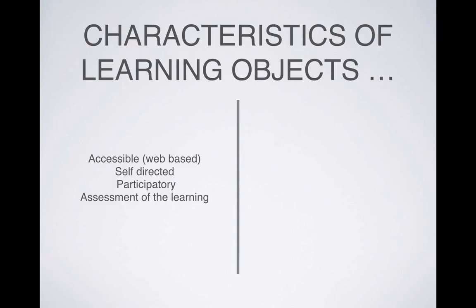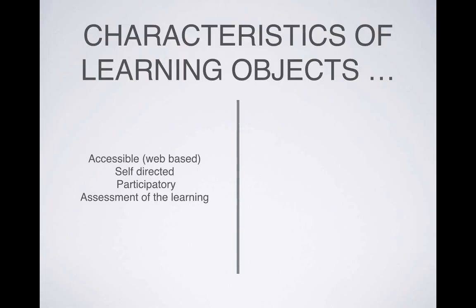So I was speaking with some students after class about things like apps, and using an application, whether it be an iPad app or an Android app. Regardless of the platform, we have to understand that accessibility is really device and platform agnostic. And so when we're looking at developing learning objects, we want to make them as accessible as possible. And so hosting them on a website or embedding them on a website is going to be more accessible than creating an iOS app, for example. So as long as you have a browser and internet connection, you should be able to use a learning object.